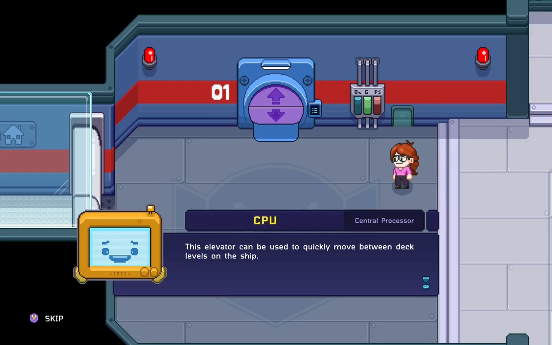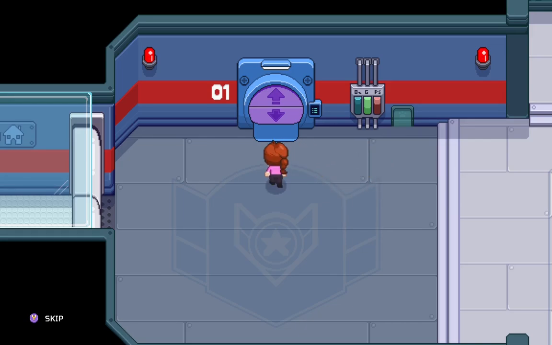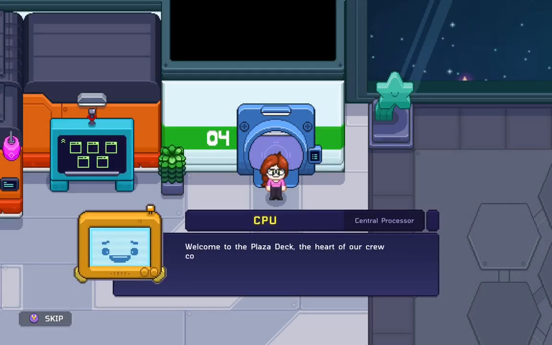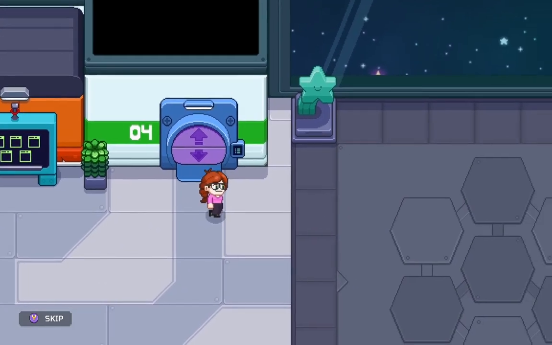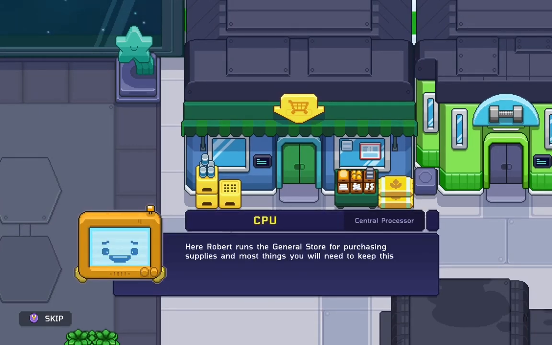This elevator can be used to quickly move between decks and deck levels on the ship. We have a lot of deck levels on the ship, including science and medical, crew quarters, recreation, cargo and shuttle bay, and the engine room. There's also the central plaza deck, which is perfect for socializing and shopping. Let's go to the plaza before the crew gets started with the day. Welcome to the plaza deck, the heart of our crew community. Here, Robert runs the general store for purchasing supplies and most things you will need to keep the ship in shipshape. Oh right, Robert is expecting you later. He wants to give you data on buying and selling items. But that can wait. On with the tour.